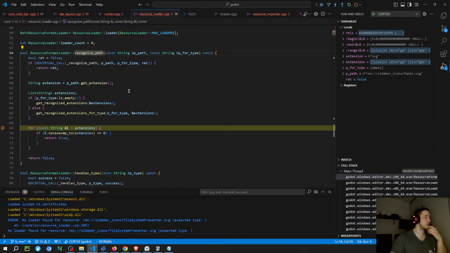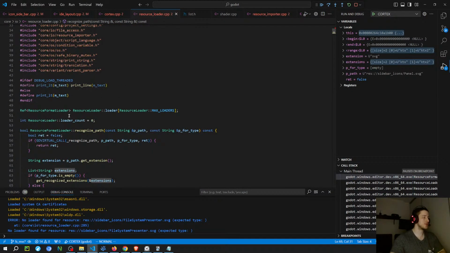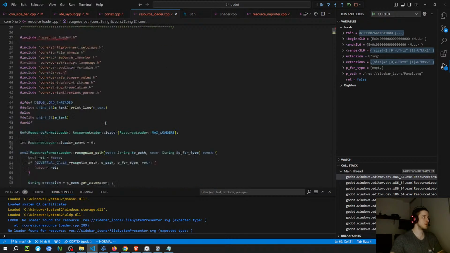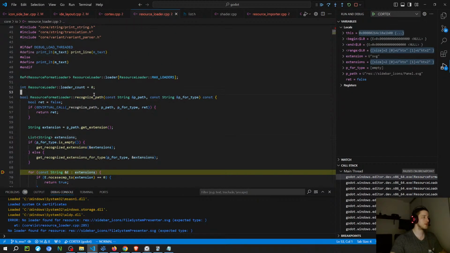I have to put a breakpoint on each one of them. So I need to figure out which loader is gonna load the SVG files. I think they might have something related to this in the documentation. And there is a comment somewhere, I think. I do remember there is a file. Maybe there is a place where it initializes all the loaders, but I don't remember exactly where it is. So I could go to that place and then go one by one. Maybe I can just search for the name of the function.